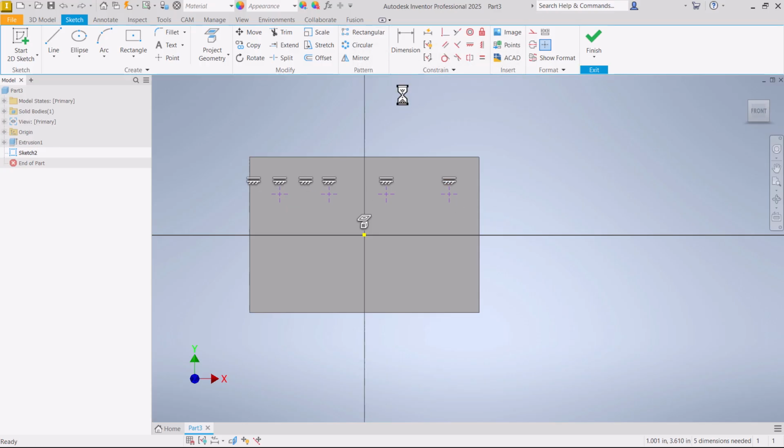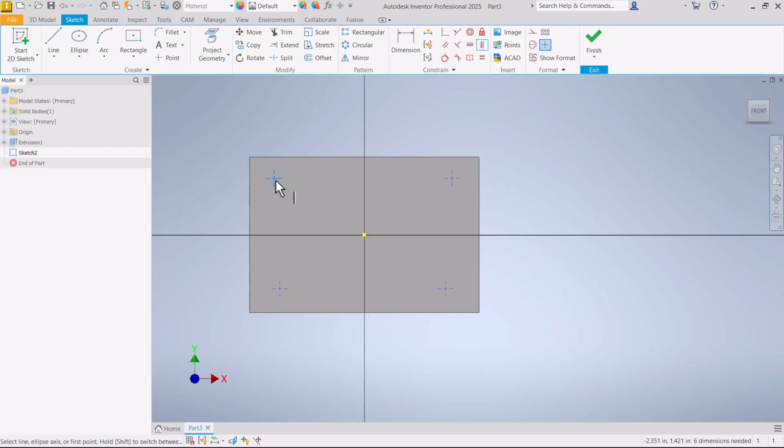Let's back up though and get rid of all those. Delete all that so I know I've got a fresh start. Let's put some more points up here. Let's go this way this time. Suppose I want a hole at each corner of this part. Let's apply a horizontal constraint this time to these 2. Apply another horizontal constraint to these 2.